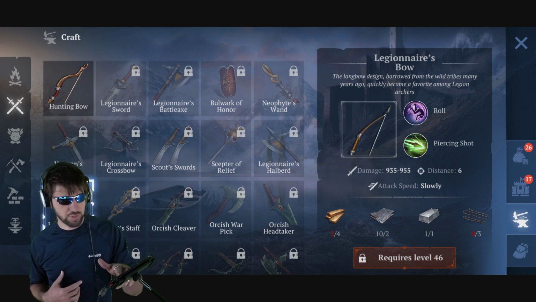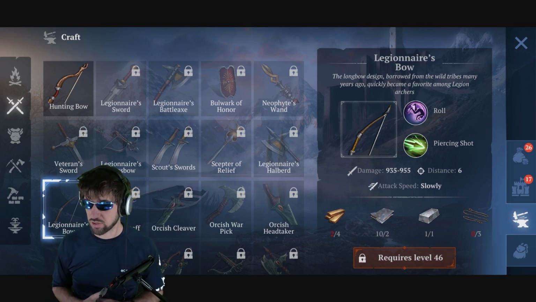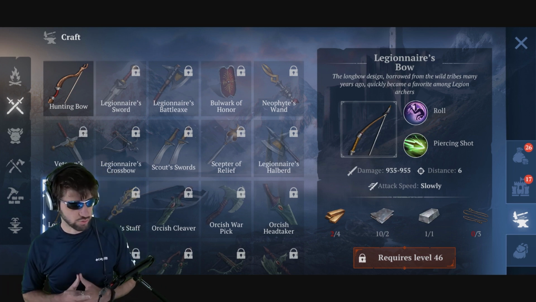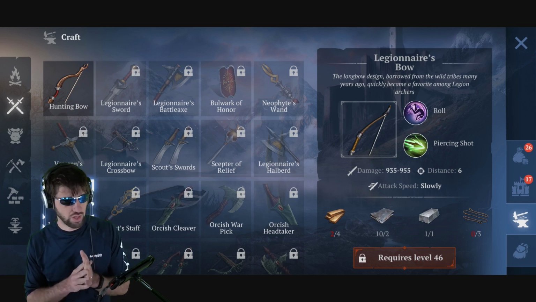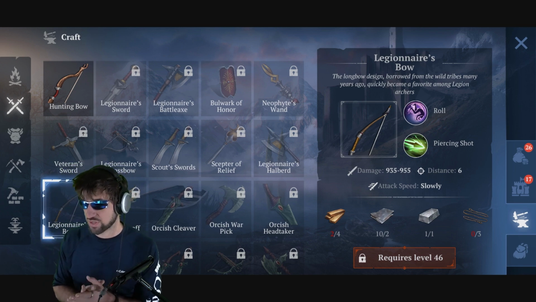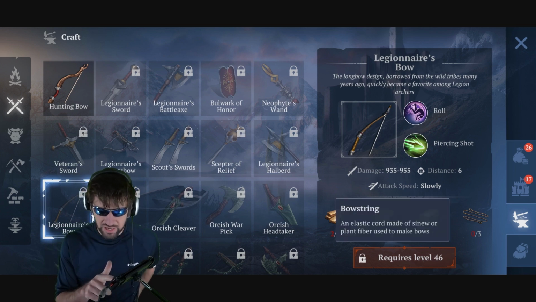Whereas the piercing shot, honestly, I don't know. I haven't used the piercing shot a whole lot, and so it may just take out a huge group as well if you have a long line of people chasing you. But I'm not as confident on that. But I do know that the Legionnaire's bow will be really good for getting those sneak attacks. But it's not that crazy.